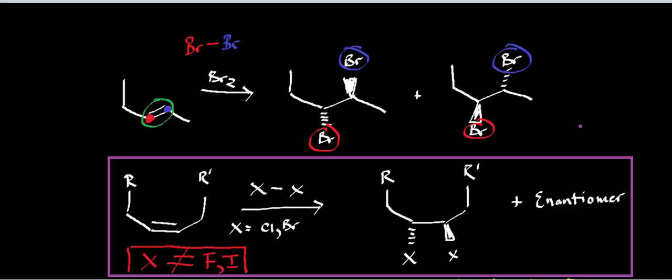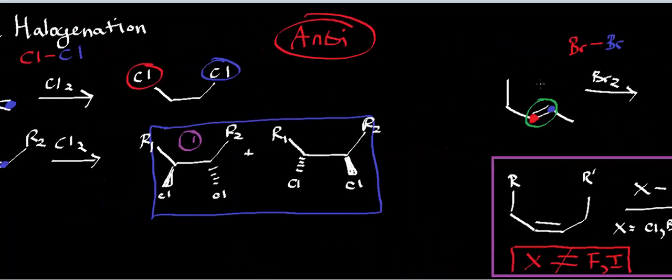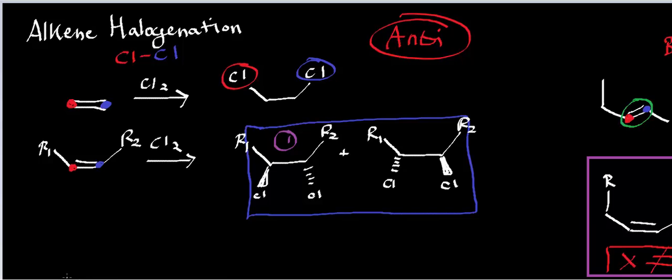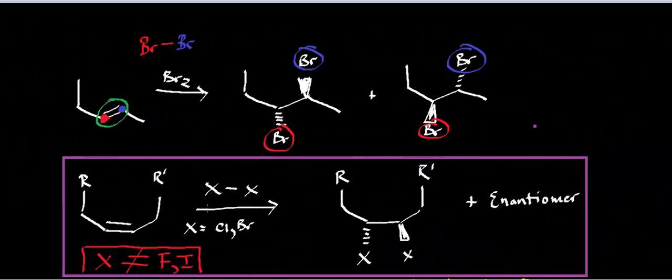Now, notice I've only done chlorine and bromine. When I do this addition with chlorine, it's not just simply called halogenation. It's actually given this name. It's called chlorination, which is the specific term for this kind of halogenation reaction. This one I'm using bromine, so you could guess it's called a bromination reaction. That's using bromine on the alkene.